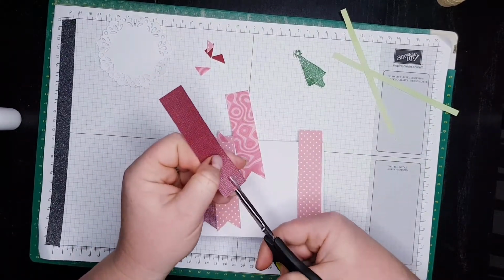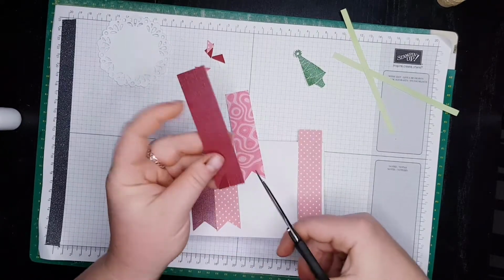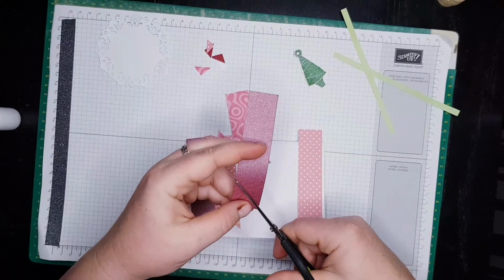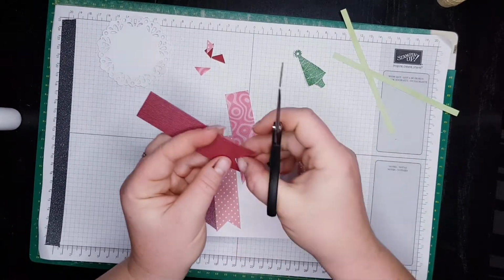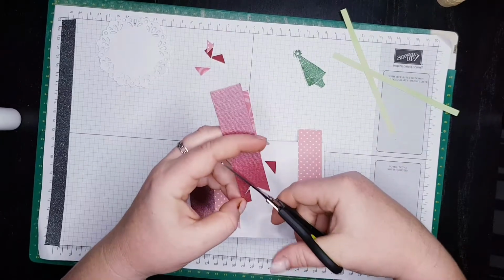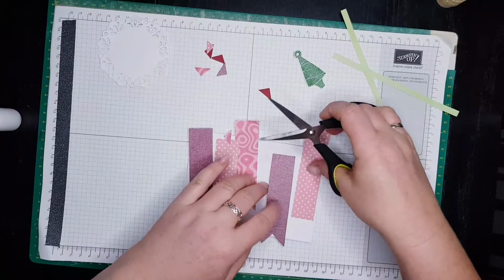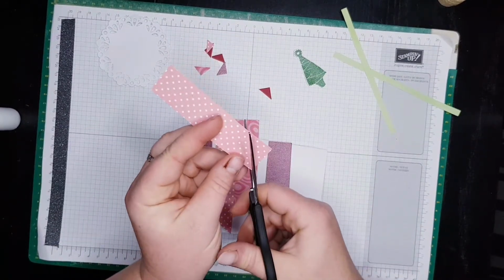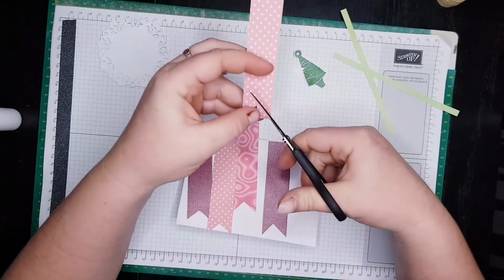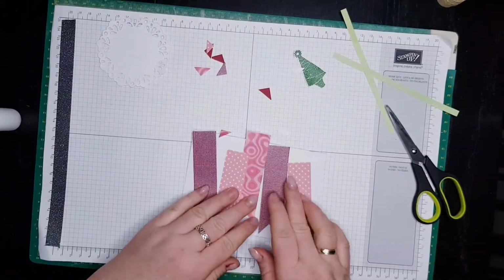So you've got to do this line in the middle and then sides. And then if you do sides, then you've got your banner. Sometimes, because at the moment I think I've just do it. Now this one again. Here you go. Middle and middle. And I've got my banners.